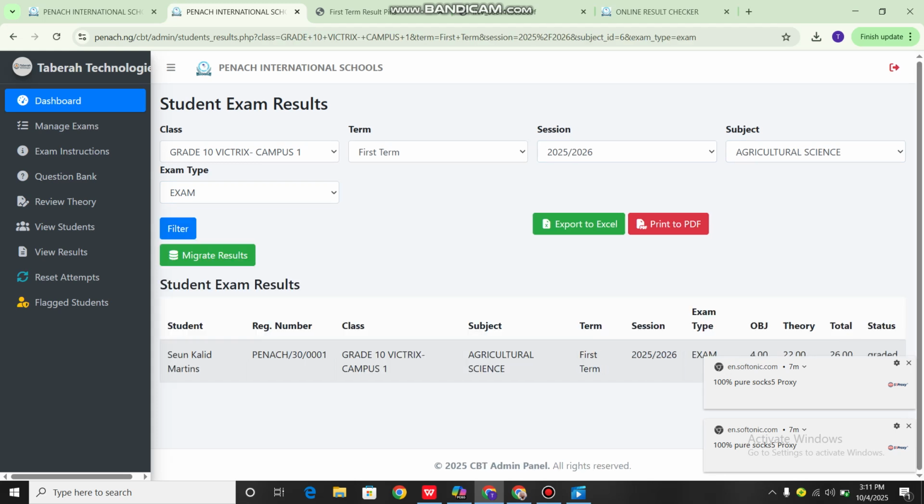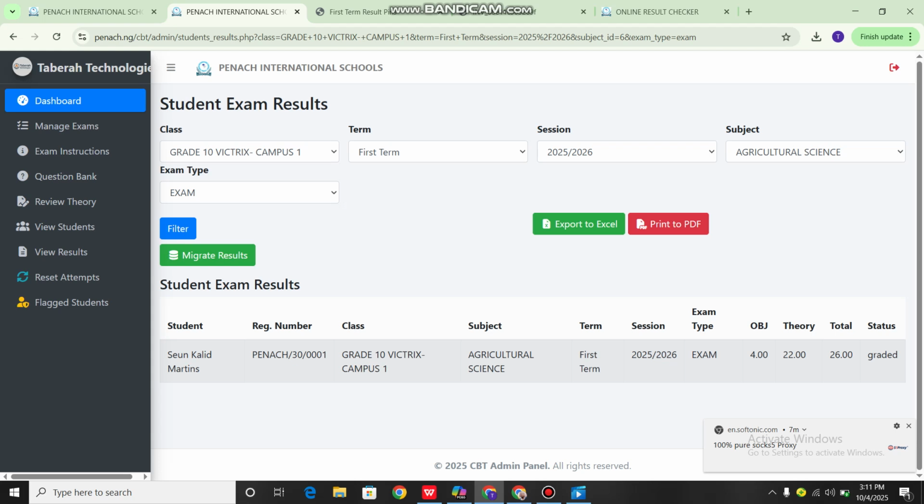As you can see, for this particular student, the exam in OBJ is 4, in theory is 22, so the total is now 26. That is how it's going to record it for all the students.